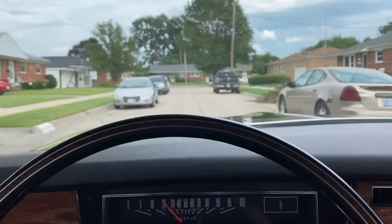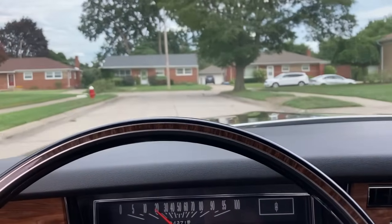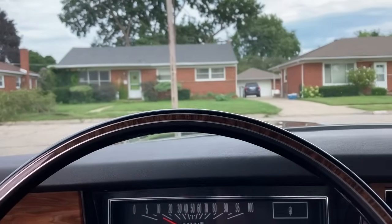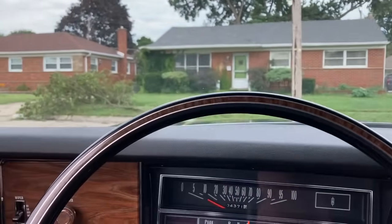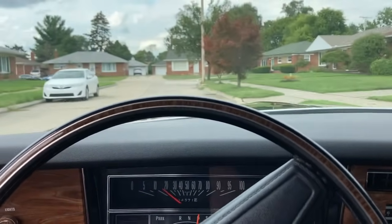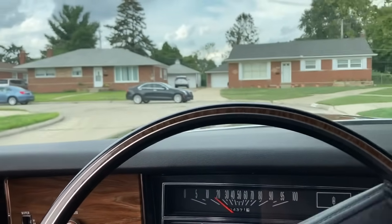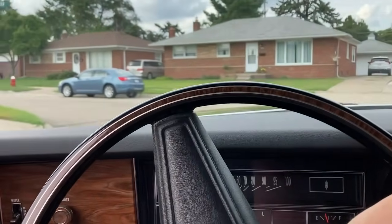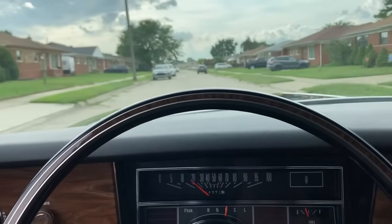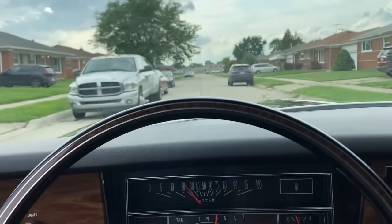One unfortunate thing, though, about this generation of GM car is they tend to suffer from what I call the GM jiggle of this generation. And the '67 or the '65 to '70 GM full-size cars just feel like they're higher quality. The interior materials are better. The door closures are so much better and more robust. Interesting, somebody going the wrong way. And yet, even though this car is imperfect, I really enjoy it.